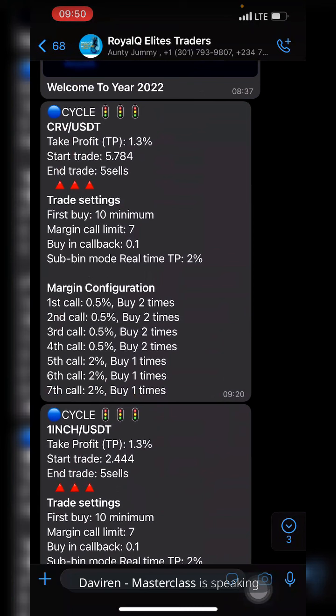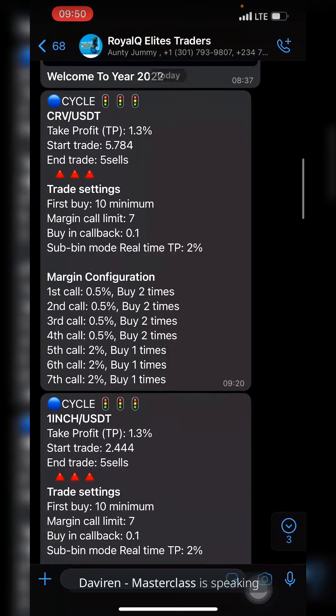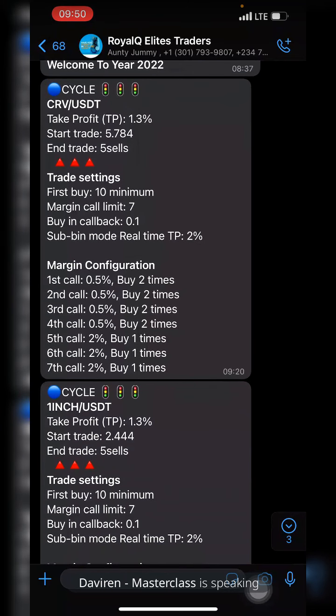That means if you calculate 2, 2, 2, 2, that's 2 times 4, that's 8. 8 multiplied by 10, that's 80 USDT. Then the 1s are 30. That's 30 plus 80, that's 110. Plus your first buying amount, which is 10, that's 120. So in this trade, you are using 120 to trade.